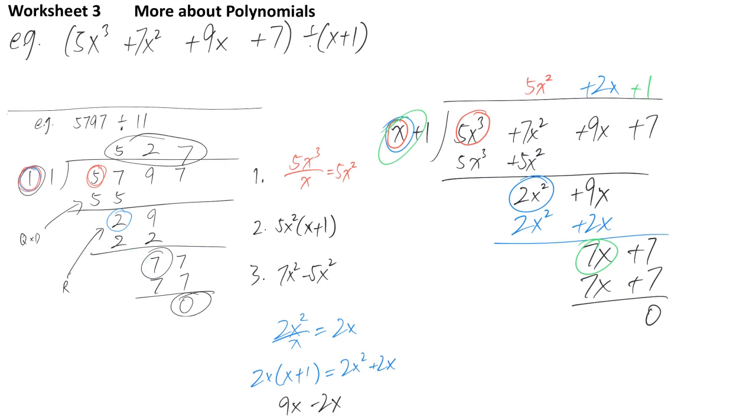And then we are going to write down the conclusion here, because our question is this one, right? What I expect you to write is the quotient 5x squared plus 2x plus 1. Sometimes there may be a remainder, and then you use a dot to represent the remainder after it. Now we have no remainder, so you write dot 0, or just don't write anything at the back. Then you have learned how to divide a polynomial by a polynomial.